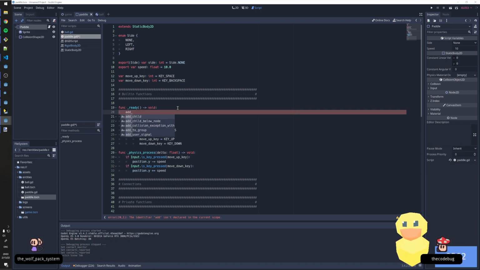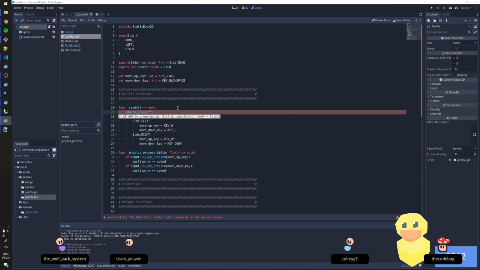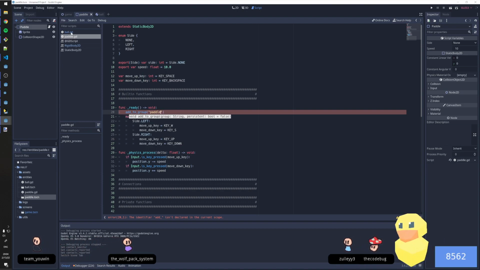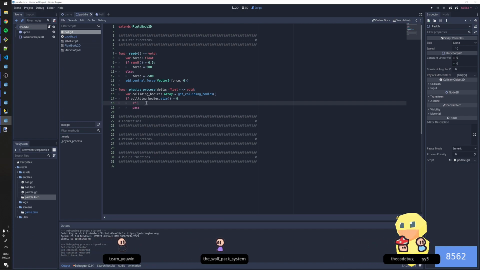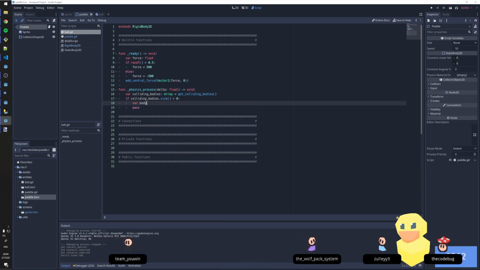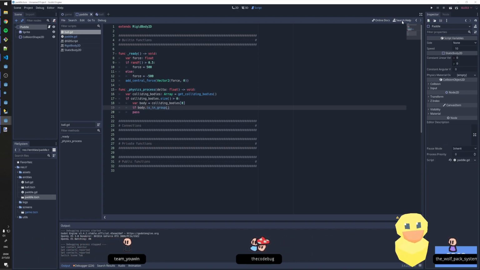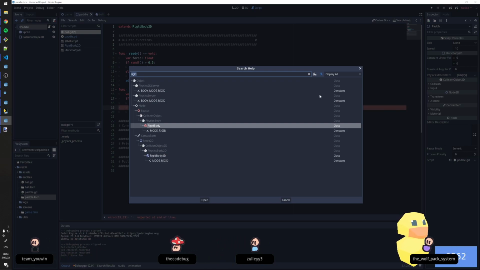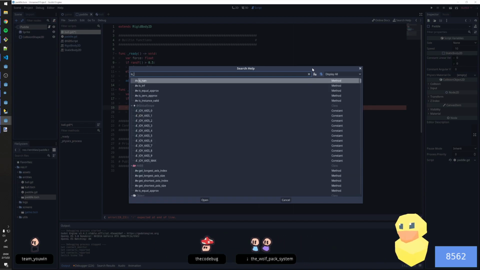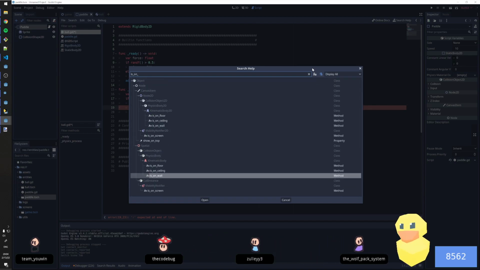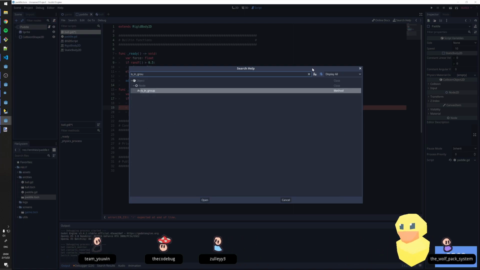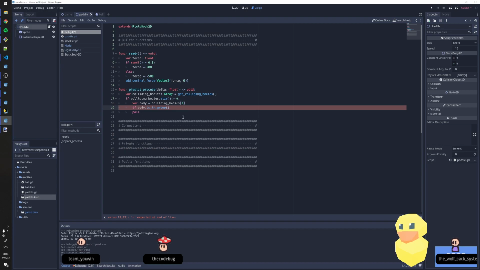That's kind of a hard question. Body is in group. Yeah, it's hard to answer if I'm not actually working on buoyancy, but I would recommend Googling it. It's a very common question.